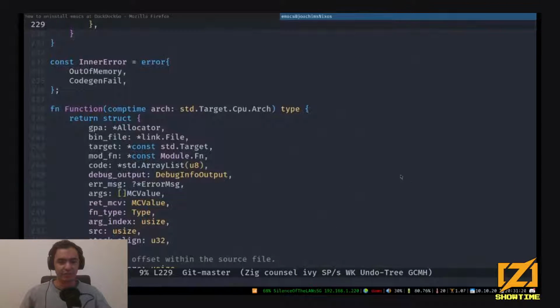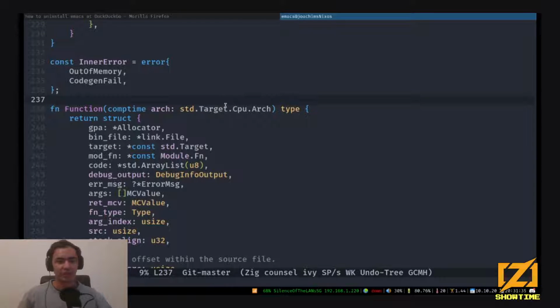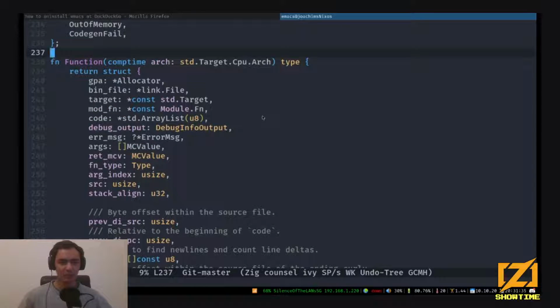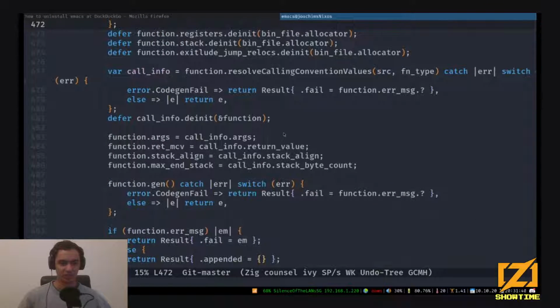We have this generic function struct, which is generic on the target CPU architecture, because we can cross-compile. And this struct has many different functions, depending on what we want to do.